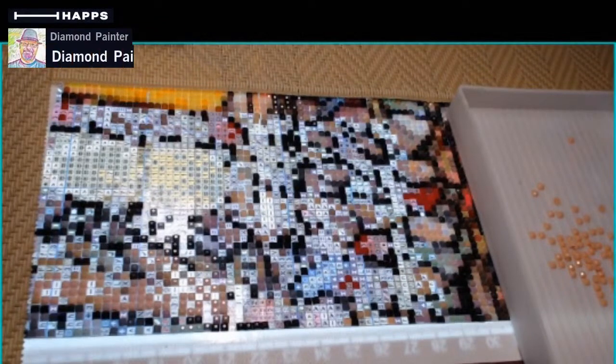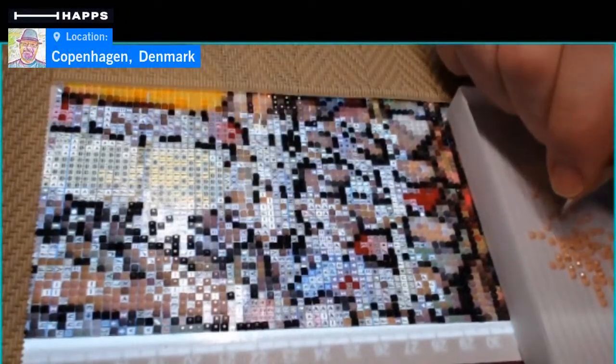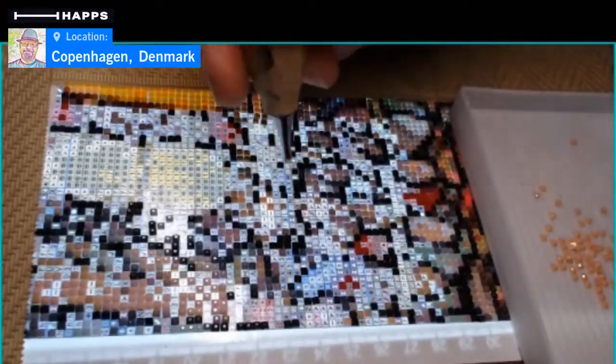Okay, now I have to double check what colour I'm doing. 34. 34 is minus. So is anybody else doing a chuck along just now?